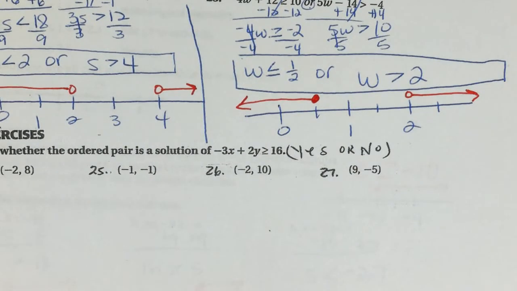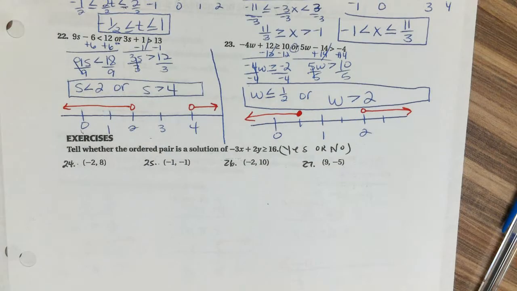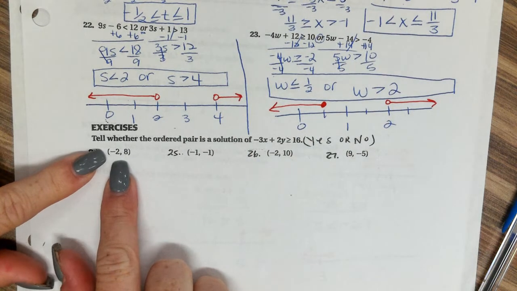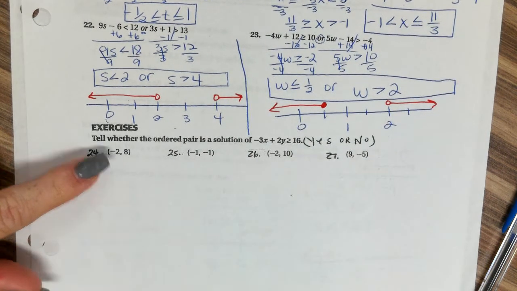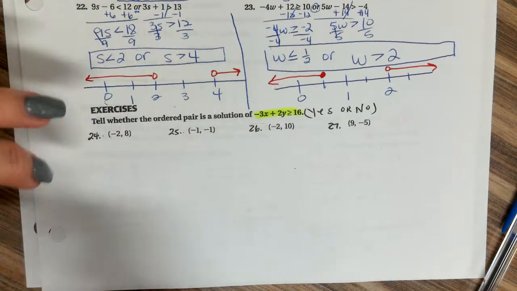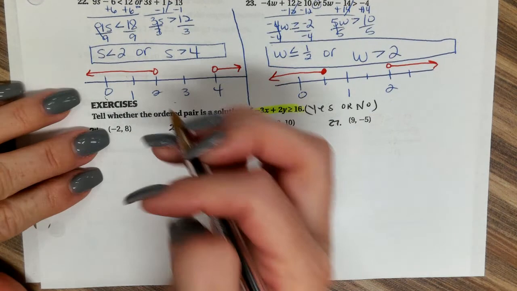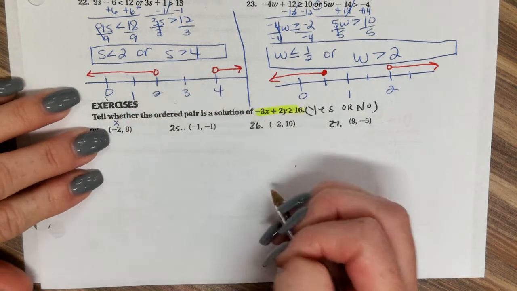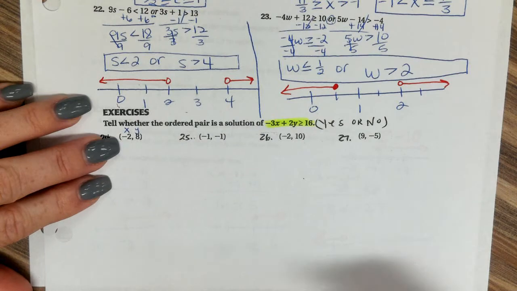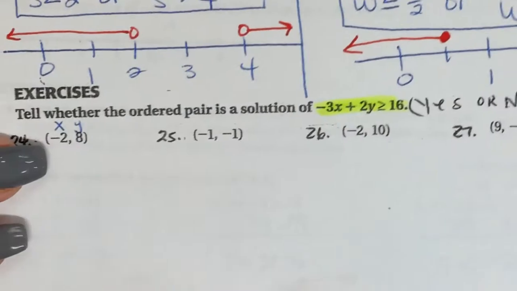Questions? How do y'all feel about those? Good? All right, on the last part, your answer is yes or no. All they want to know is, would this following ordered pair be a solution of this inequality? So you're using this every single time. All you're going to do is plug the first number in for x and the second number in for y. So let's do it. Here we go. This is how you would set it up.